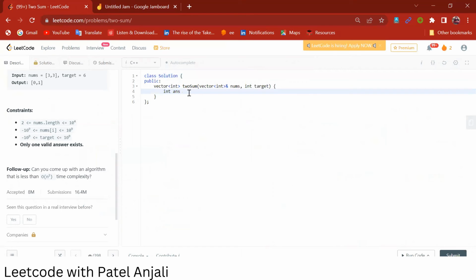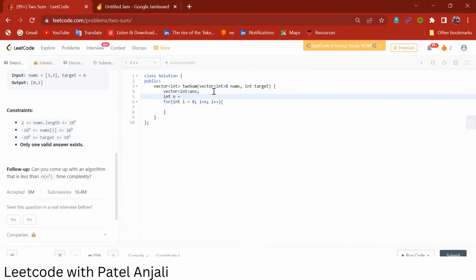Now, vector int answer. For int i equal to 0, i less than n, i plus plus, but I haven't initialized n yet, so let's initialize it.